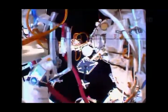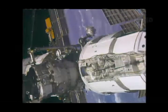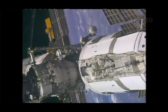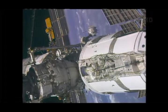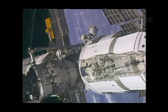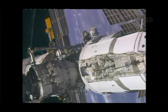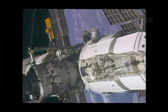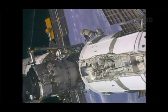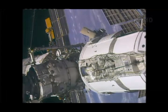Okay. This way a little bit. That's it. Try to climb up a bit. Why can't I climb? Can you reach the pause? The adjustable rate tether, you're going to put it on? Okay, I'll try to remove the container now. You can lift your head. I see it. Okay, I see it. Now, are you going to hold on to it and hook the tether? Yes. Peter Nikolaevich, let's do it differently.